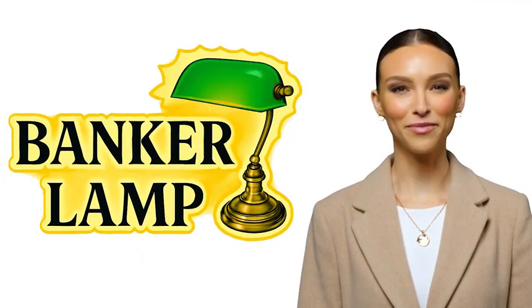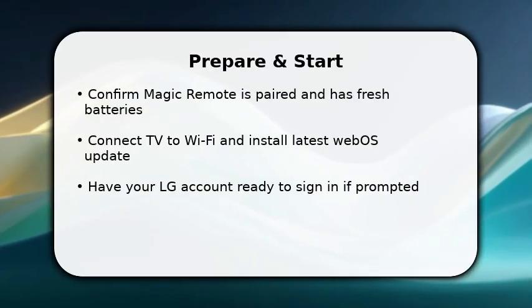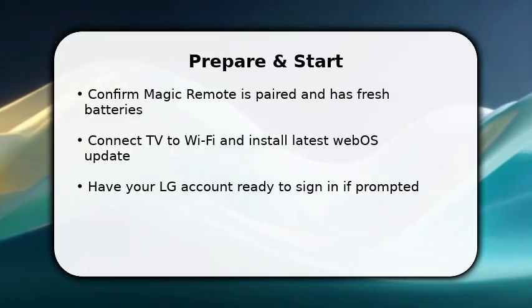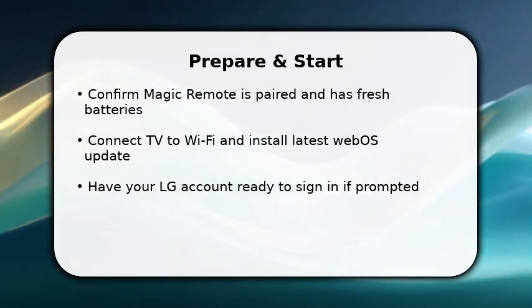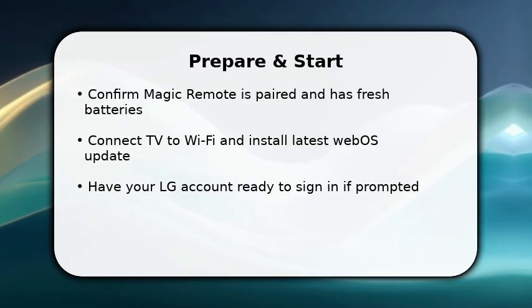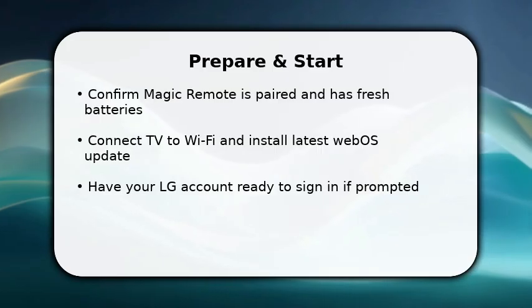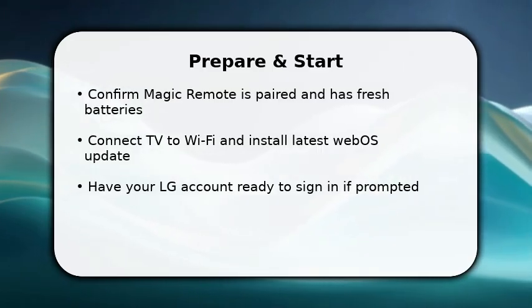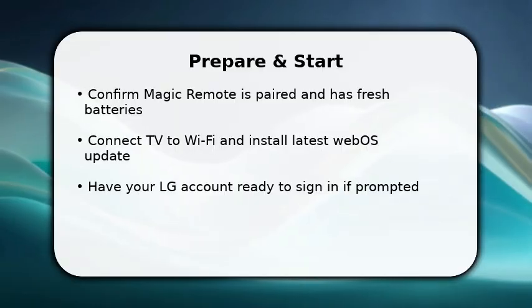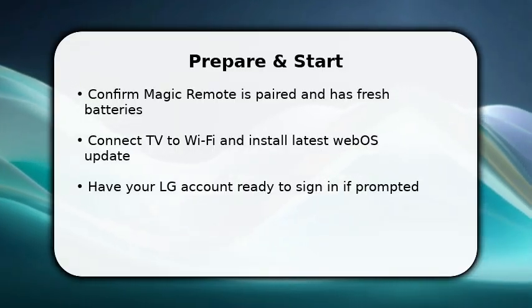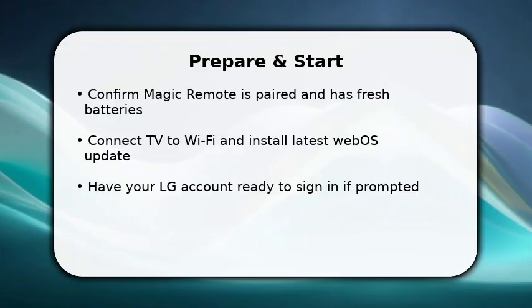Please enjoy the video. You start by preparing the essentials. Pair the Magic Remote, ensure the TV is online, and update webOS so voice features are current. Once done, press Settings, go to All Settings, General, and open the Voice or Voice Recognition menu. Make sure you accept any privacy or terms prompts. This step enables the voice engine.